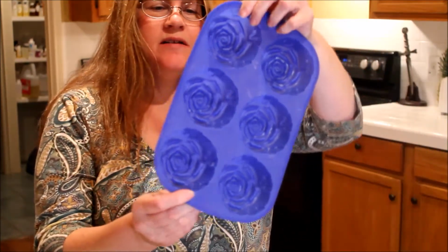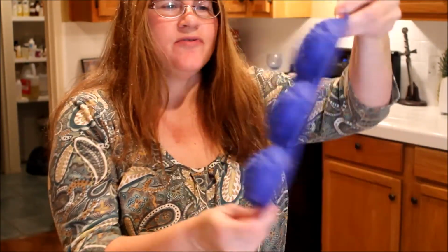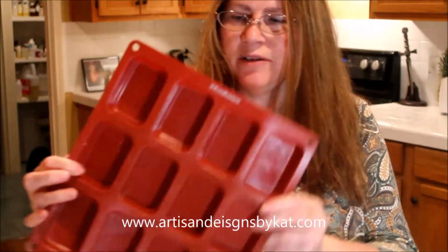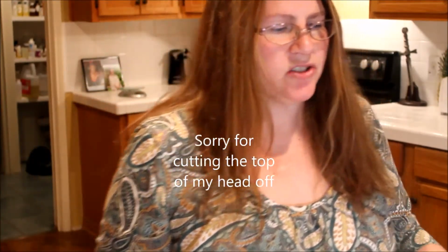I'm going to be making a totally unique, let's-see-how-it-works kind of soap. I'm going to be using a soap mold that my sister gave me. She's always finding the coolest stuff. I'm going to be using leftover in case I have a little bit of extra, which I don't think I will. I have very little. It's a very, very small batch.